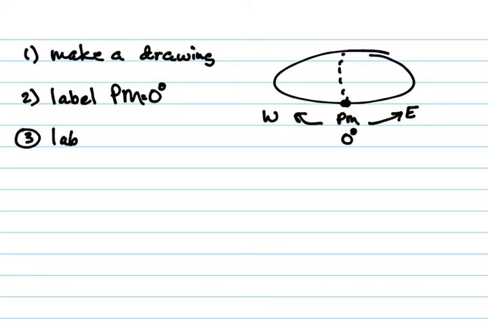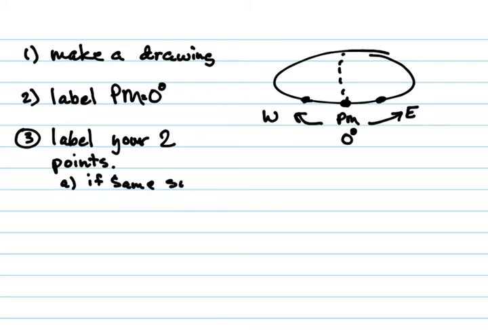Next, label your 2 points. All right, so you're going to label your 2 points just like you did. And if both of those points are east, then you're going to have 2 points over here on the east. Right? Just like we did with the equator. If one is west and one is east, you'll have one on one side, one on the other side. Right? And the location of those points are going to tell you what you need to do to them to find the angular distance. So do you remember?